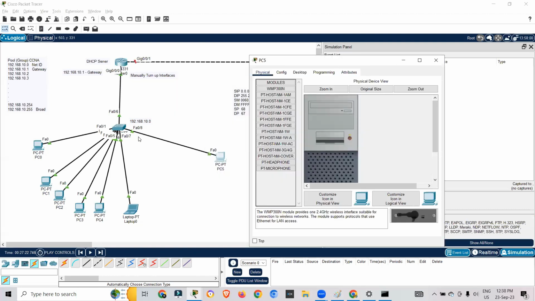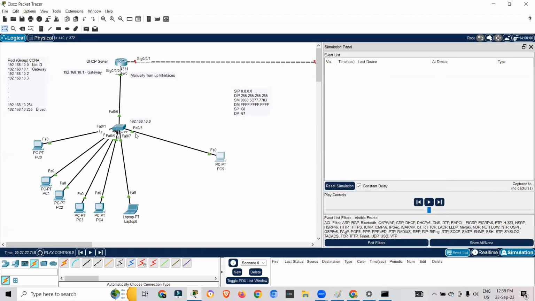This connectivity, I noticed the wires are of different types. Yeah, there are different types of connectivity. I noticed that when you try to connect a PC to a server, a router or a switch, it gives you an interface to choose a port, like port 2 or port 3. But yours does not show that. Here you can see the port. You can see the port number here. This is the port FA0/8, right or not? Yeah, this one is the port, and this is the port of the PC, FA0/0. There are so many types of cable. What is this?